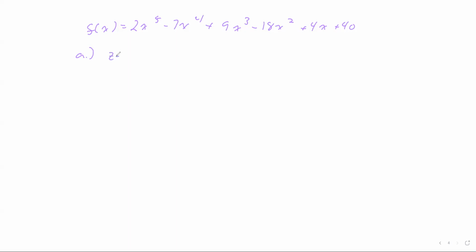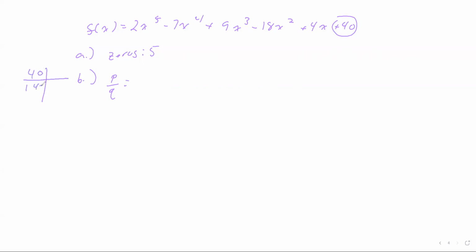So the zeros that it has is whatever the highest exponent is. So in this case, 5. And that's it. Part B says, list the possible rational zeros of f of x. So this is p divided by q. So that's the factors of my last term. So that's 40. If you want to do a t-chart, that's what my pre-calc kids have been doing.